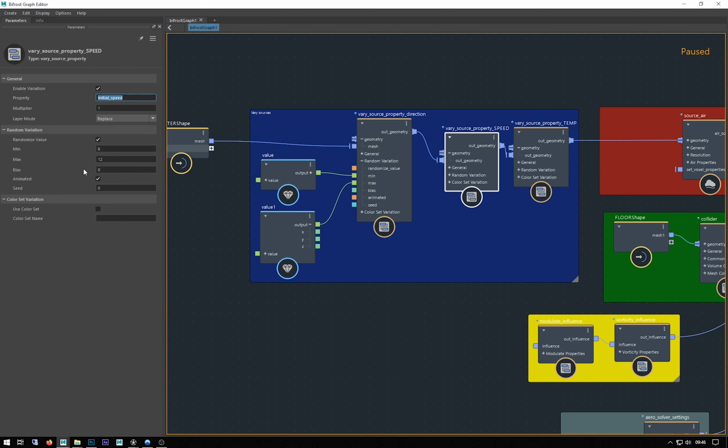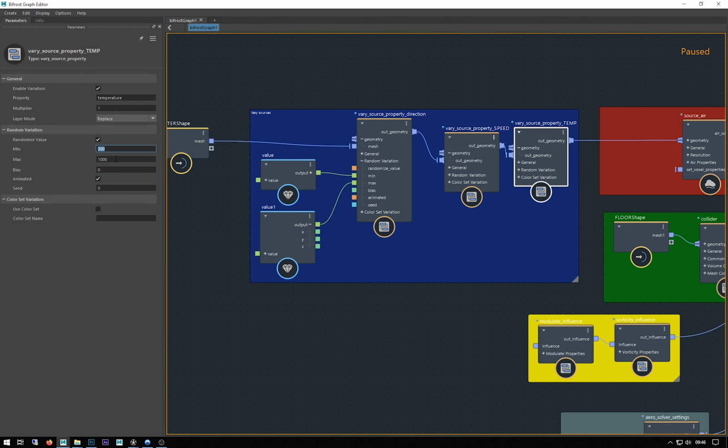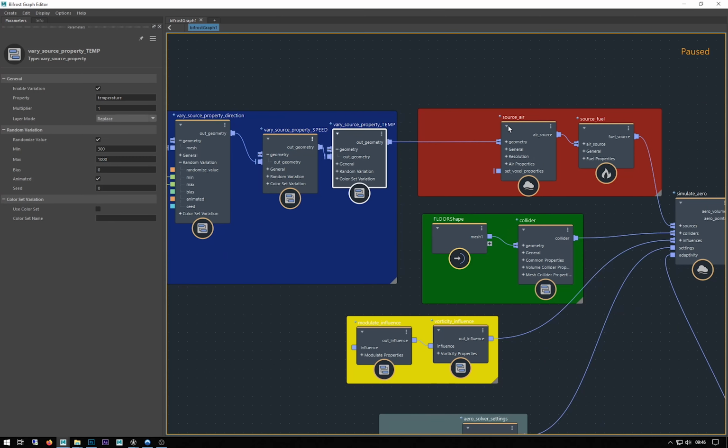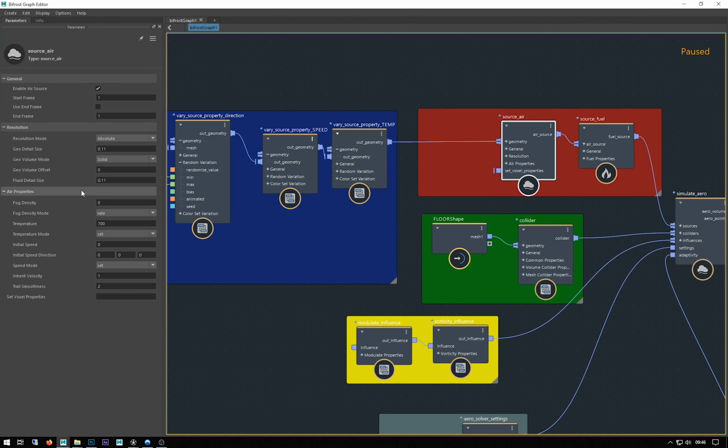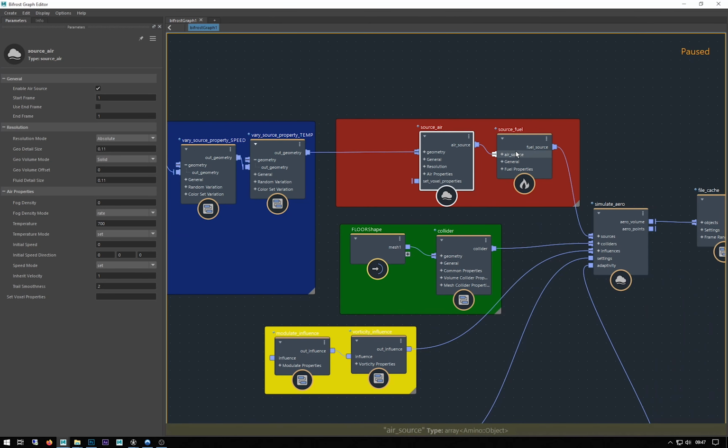Then we had our initial speed, we had a variance of 6 to 12, and both of these were non-biased, so it was an even spread between the two numbers. And my temperature was 300 to 1000, same even spread. Then that went into our source air. Resolution here was 1.1. All these numbers are ignored now because we're getting the temperature from here. Made sure my mode was set for that second time I simulated it.